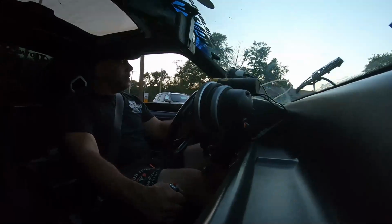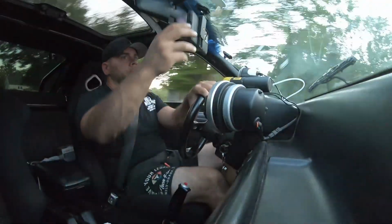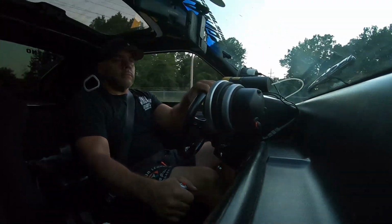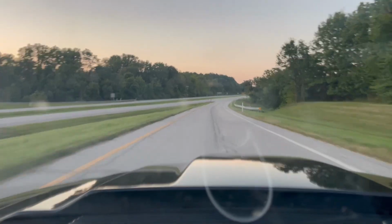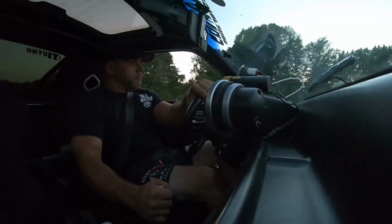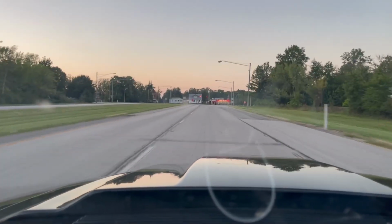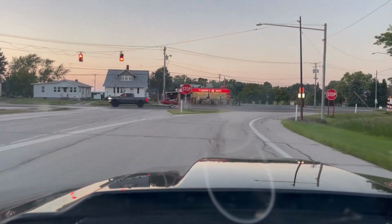Spot down by the lake. See how it runs. So we'll go back to the dyno and monkey with it a little bit before we pull the motor out, because we're going to do the 387, but I'm happy with it. Let's go down here and check out the lake and we'll call it a video.